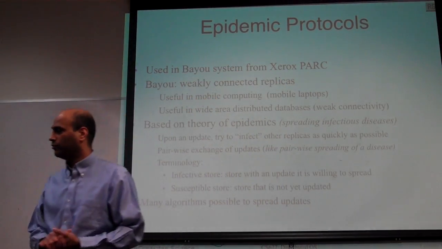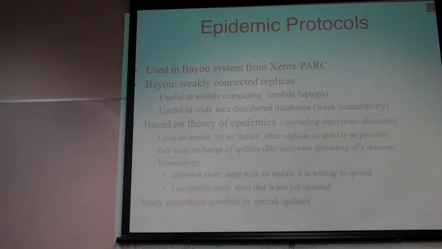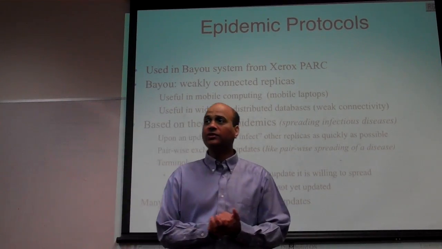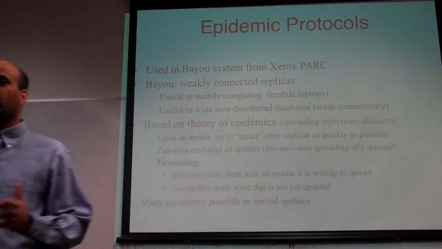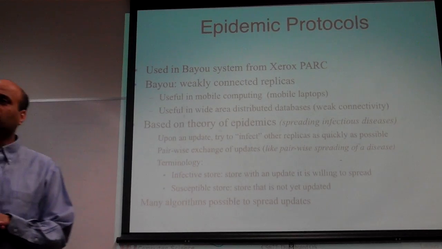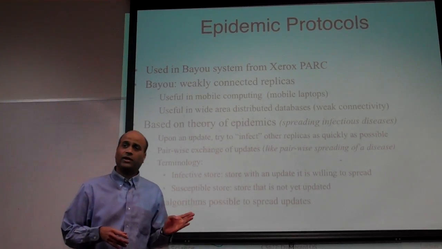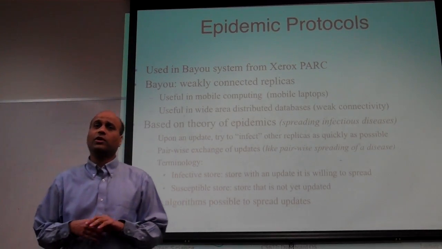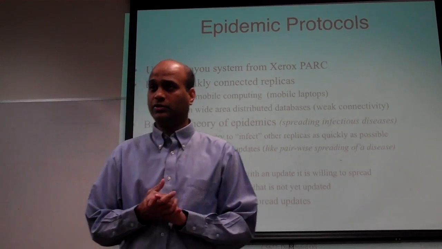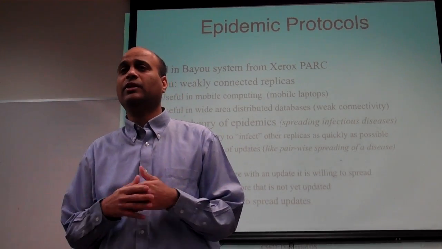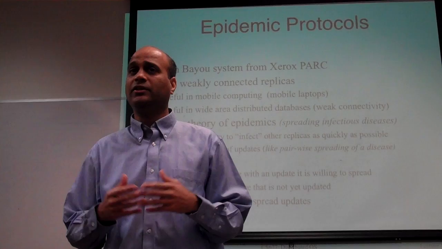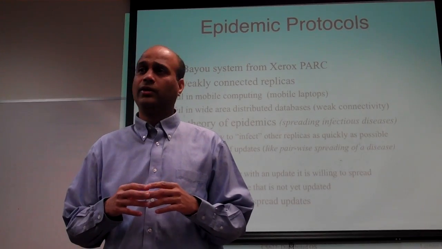So let us continue where we left off last time. We were talking about consistency. Let's talk about a whole slew of consistency semantics and models. And towards the end of the class, we were talking about this notion of eventual consistency. Eventual consistency basically means that there are very loose guarantees on how the replicas will be made consistent.